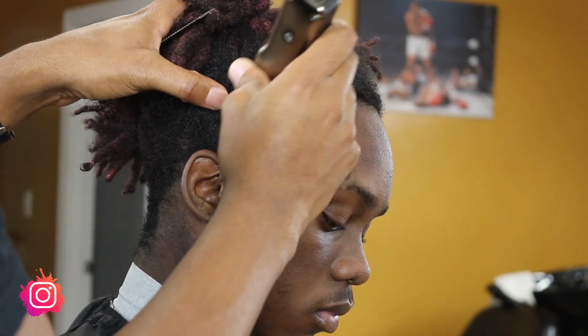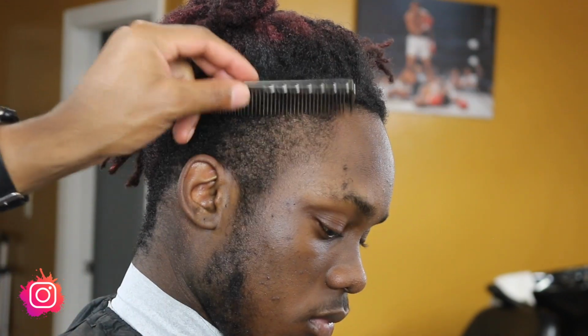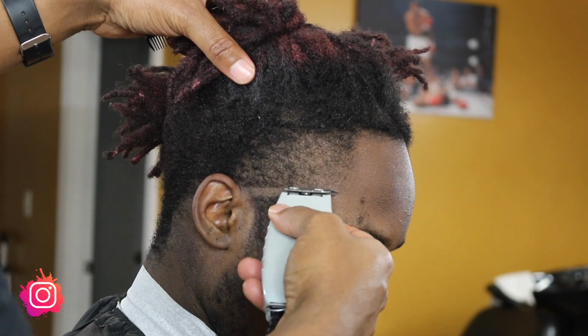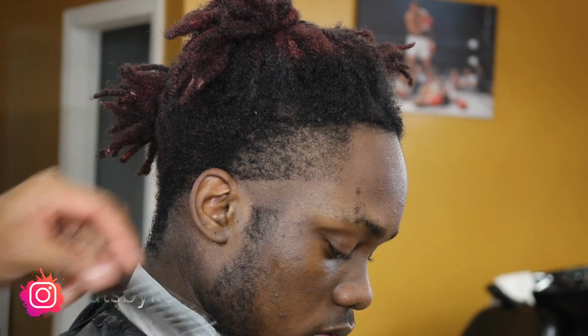And something that I want to point out, I'm not going to do too much detail work on this haircut because I really want y'all to see how easy it is to do this fade process. So I knocked out the weight first, and you can see I'm setting my ball line. Then I'm going to start going through my steps.